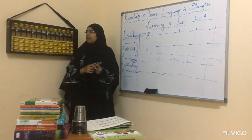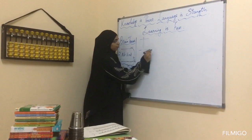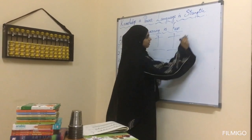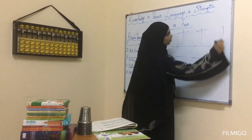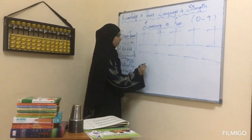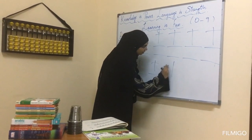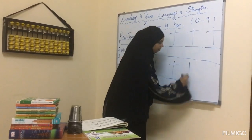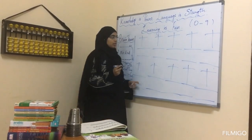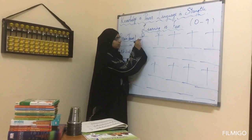This is what we will show you. As I told you, this is 5. You can take a rough note and just draw it as it is. This is for counting the beads. We are going to draw the bead value from 0 to 9. So we can count the bead value and write it down, so that you will be familiar with the beads. Then from the next class onwards, you can easily use those bead values for addition and subtraction. So let's get started with the first one.